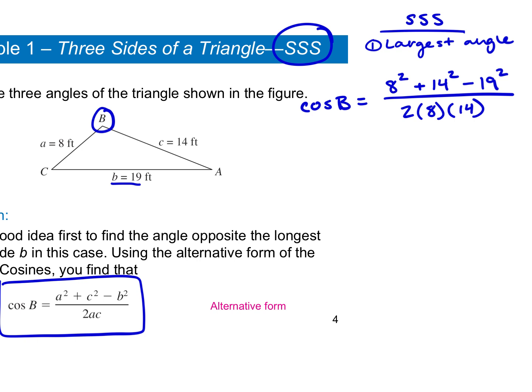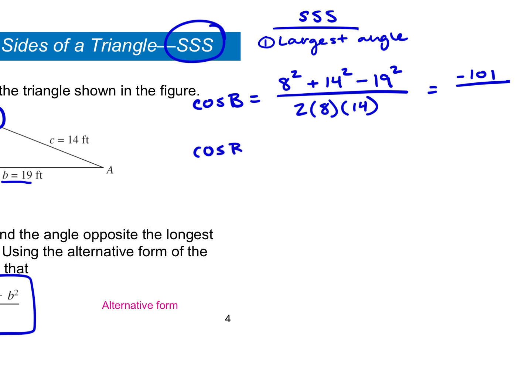Now just be careful when you're putting this into the calculator. Make sure you know how to use your calculator. I would always recommend just doing the numerator, putting equals so you get a number for that, and then you can divide it by the denominator. But since we have math going on in our denominator, you can put that in parentheses too. Or do them separately, get two numbers, and just divide them separate. So make sure you know how to use your calculator.